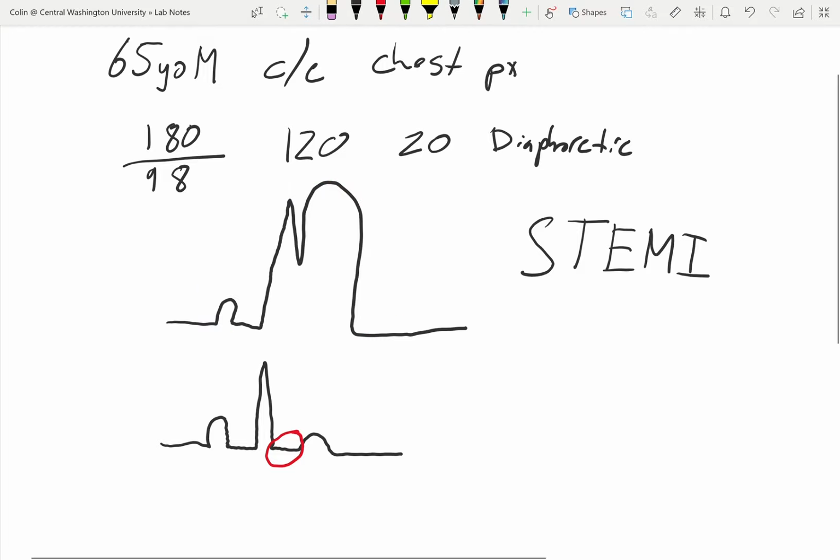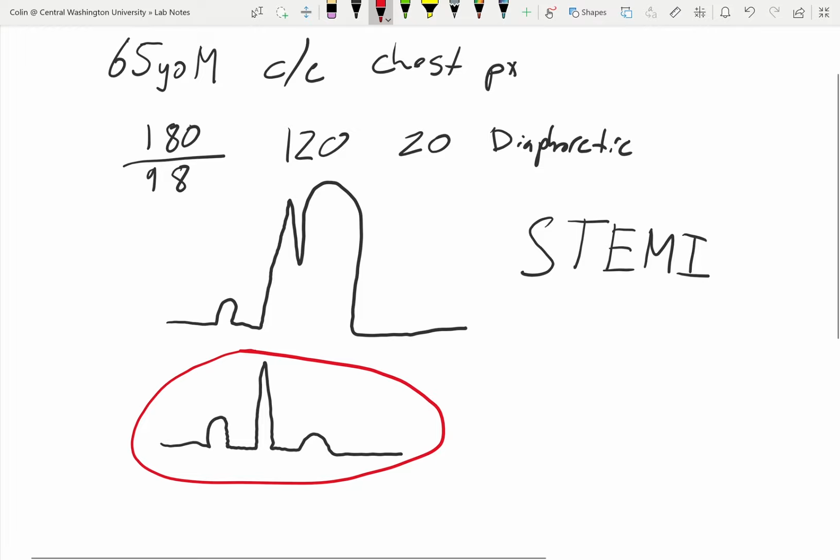Now, something super important to remember is this guy down here. It's possible that we have the exact same patient, our 65-year-old male from above, but his 12 lead looks exactly like the bottom one here that's circled in red, with no ST elevation at all. So what do we do with that? The guy's hypertensive, he's tachycardic, he's diaphoretic, he tells me he has chest pain that radiates to his left arm. It's everything I was taught in school that says this guy's having a heart attack. But then the 12 lead looks fine.